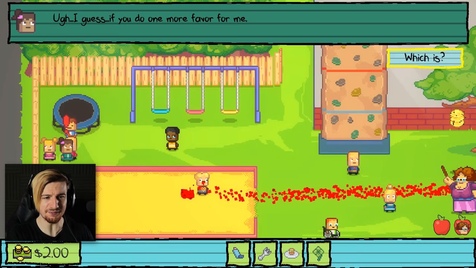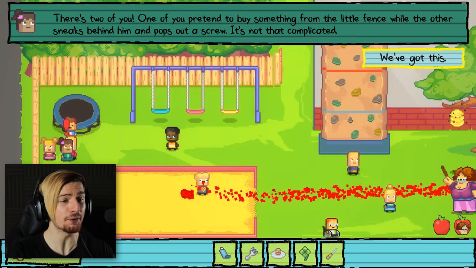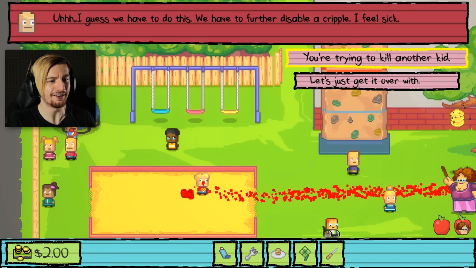You see that kid in the wheelchair over there? He's been making some moves on my turf today. So I gotta show him not to do that. How? It's a screwdriver. See to it that his wheels are less than operable. Oh my goodness me. No way. He'll see us. There's two of you. What if you pretend to buy something from that little fence while the other sneaks behind him and pops out a screw? It's not that complicated. Good. Come see me when it's done. All right, we'll do. So I guess we gotta do this. We have to further disable a cripple. I feel sick. Yeah, this feels really bad.